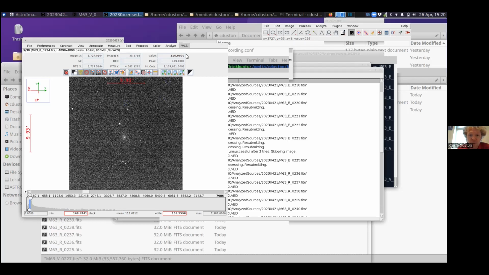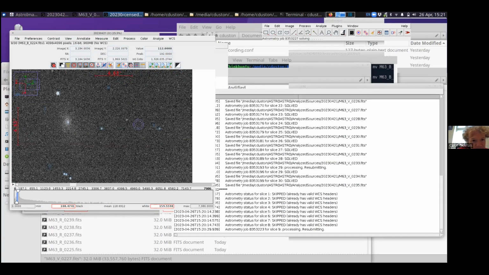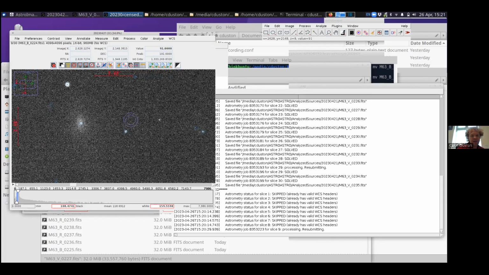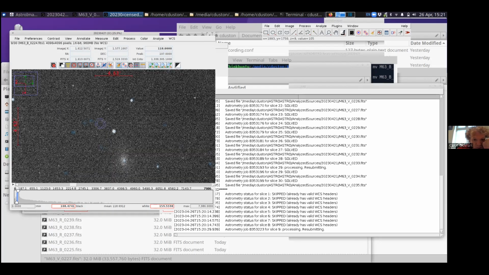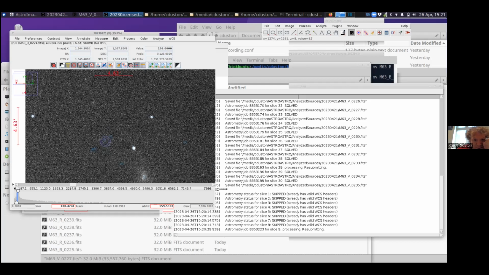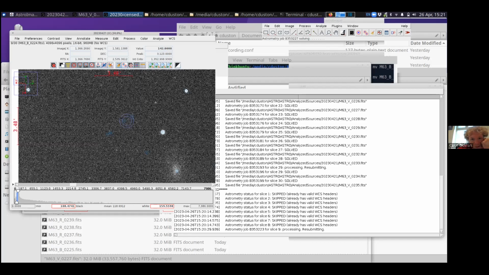But I do want to show you that I'm now going to run skip images with WCS, because then it will just skip over them if they don't have it, and it will only focus on the ones that do. So in principle, I'll only be doing one image this time. I'm looking carefully at slice 9 to see if I can see anything obvious. Not really. It is selecting all these stars pretty easily, even these super faint ones. So it's not obvious to me why slice 9 is not working.